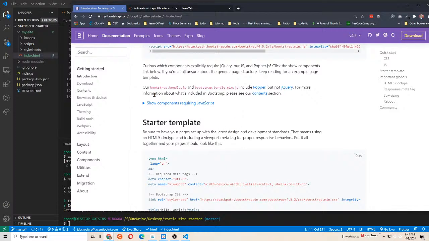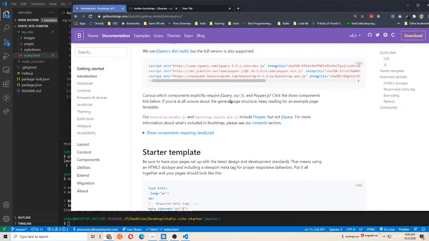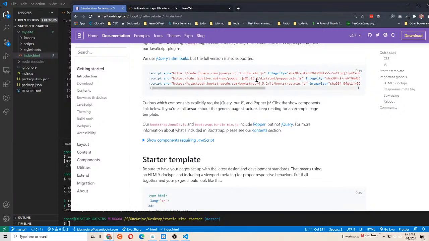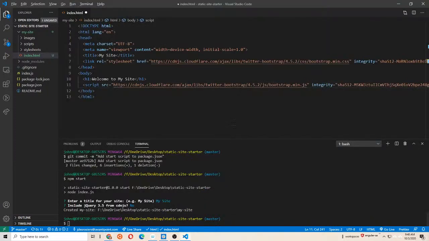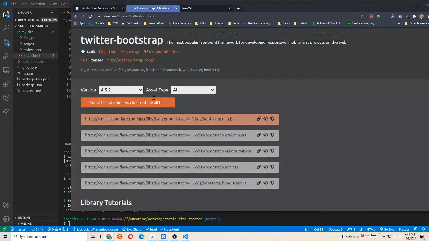Maybe the bundle is the way to go. Bootstrap bundle includes Popper, but not jQuery. No, I want to be able to opt out of Popper. I'm going to go find Popper up here. What version does Bootstrap work with when it comes to Popper? It looks like 1.16.1. Go find Popper.